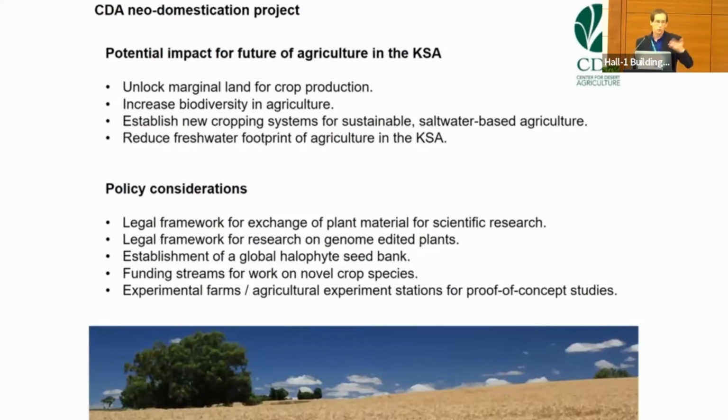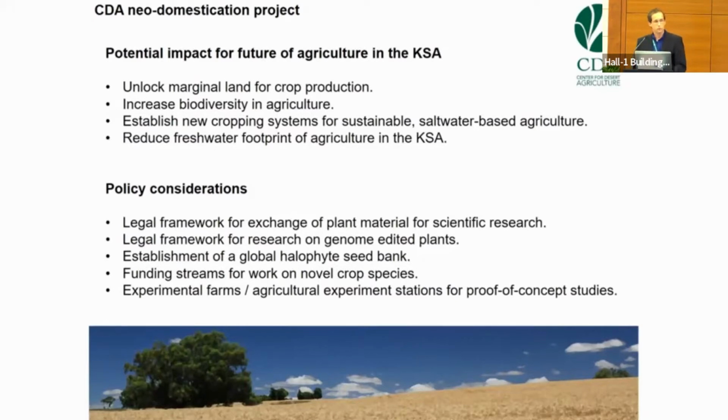And with this, I mean, we talked a lot about this, right? Drop for crop, we can increase local food production. And what I think here is the first point, unlock marginal land for crop production. And by this also increase biodiversity in agriculture. At the beginning, I showed you we need new plants. And I think KAUST, the kingdom, can lead this change that is needed.